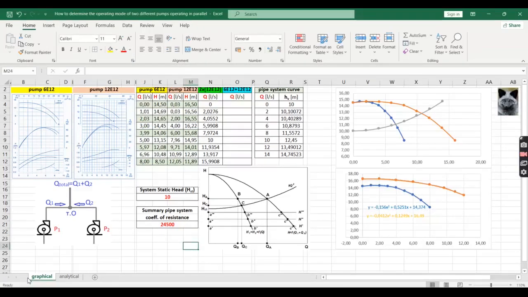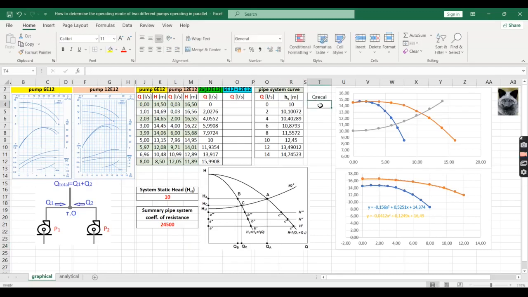In this case, the determination of the total system flow rate is accomplished by summing the individual flow rates at certain value of head, realized by each of the pumps at these heads. But you see that the initial data that we have is obtained at different head values, which requires now to recalculate the flow rate of one of the two pumps in terms of the head values of the second one. So let's put here Q recalculated.